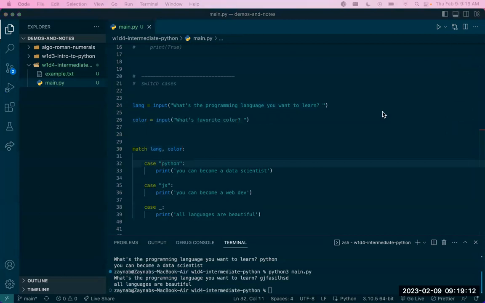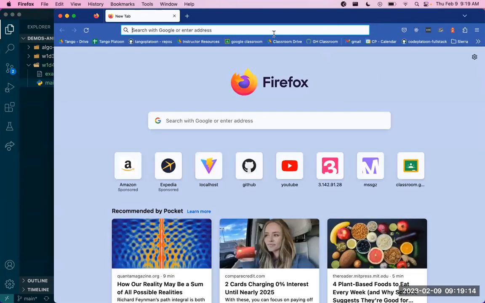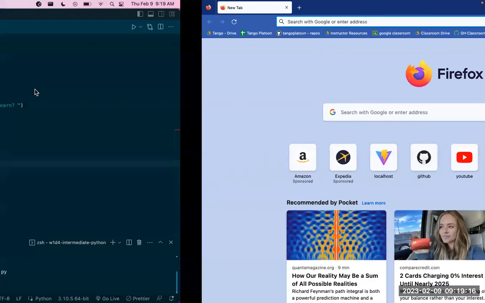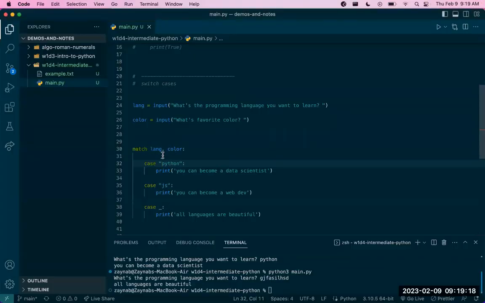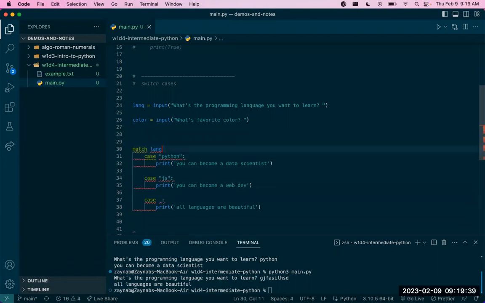But basically, you can do this on your own. It's not really that important right now. But basically, you can do multiple things that you can check for. Any questions on switch cases? Yes, these don't use break statements at all. You can, but you don't need to. So the break, actually, you don't need to here.